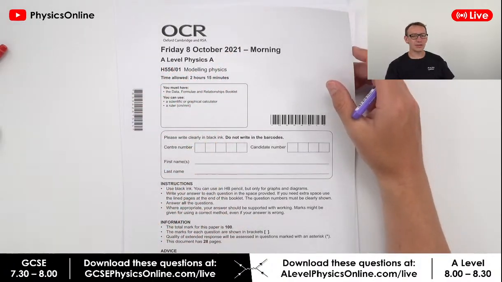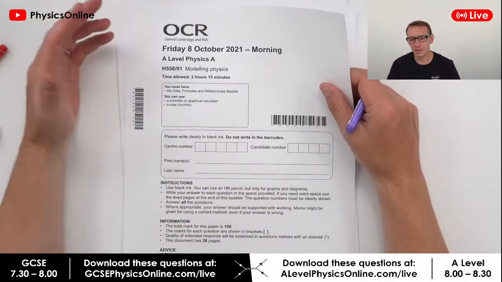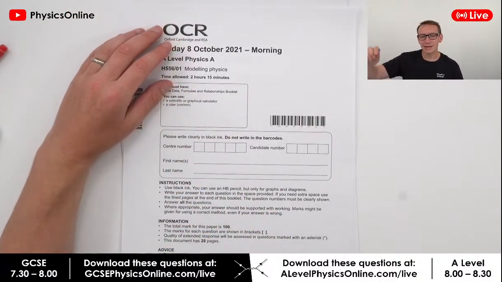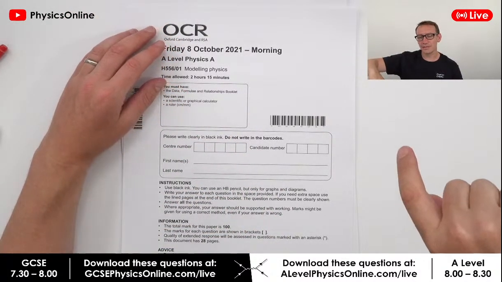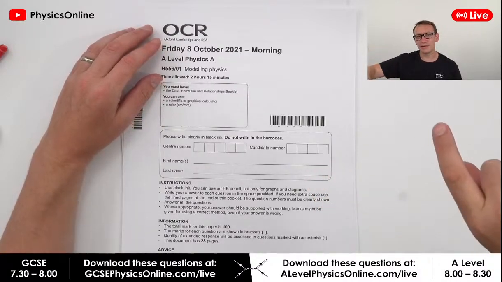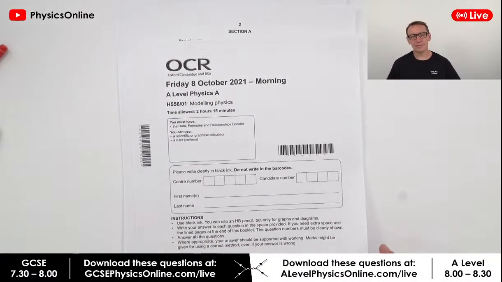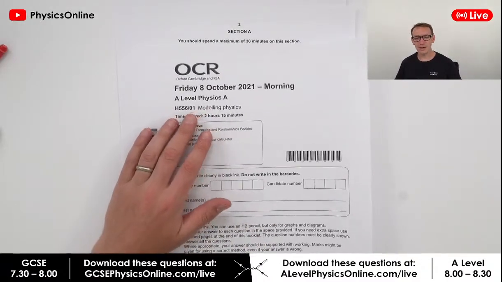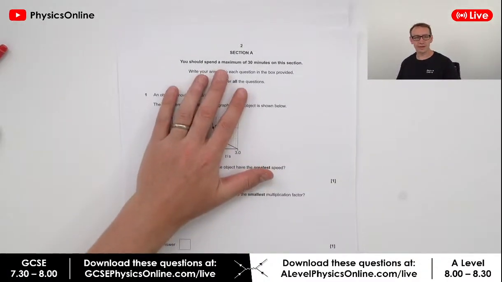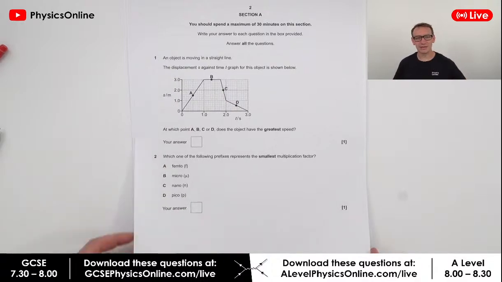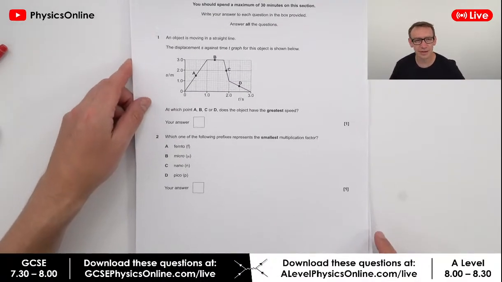Now, although it's an OCR paper, all of you out there, let me know in the chat if you're A-level, if you are OCR, WJEC, Edexcel, AQA. Now, of course, Theo, this isn't going to be perfect for AQA people, but all of this stuff here is good physics, and it's just a good way to look at lots of different topics.